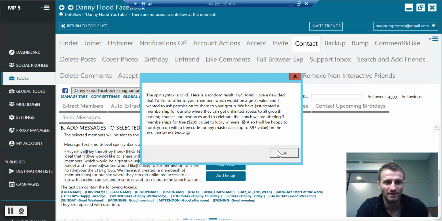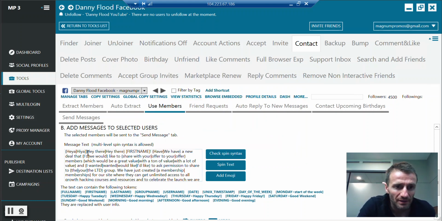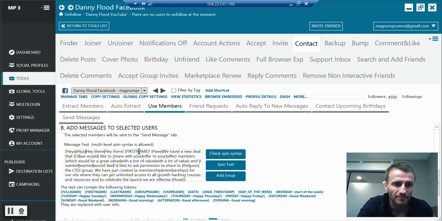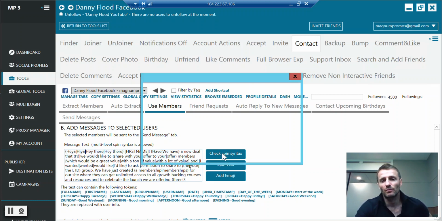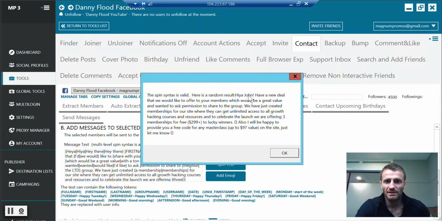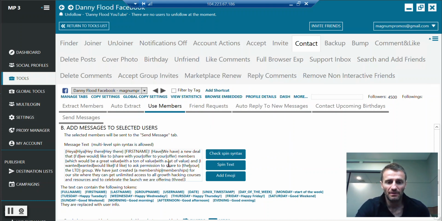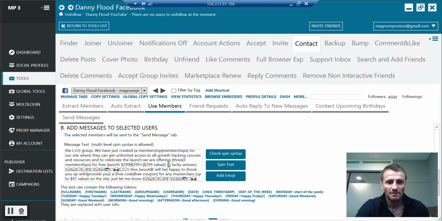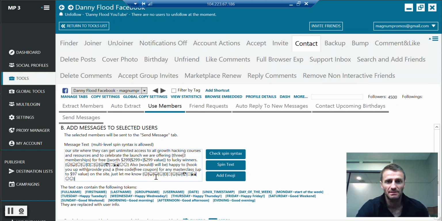There's actually a mistake here that I need to fix. I need to remove that. But you can see how it's set up. I have these little brackets, and then these straight lines in between, which separate the different words and phrases. So it might say, hiya, John, or hey there, John. And then the whole message is set up like this. All I would have to do is add a lot of these variations, different emojis and syntaxes. That ensures every message I send from my account is unique, and I don't get my account in trouble by copying and pasting the same message.